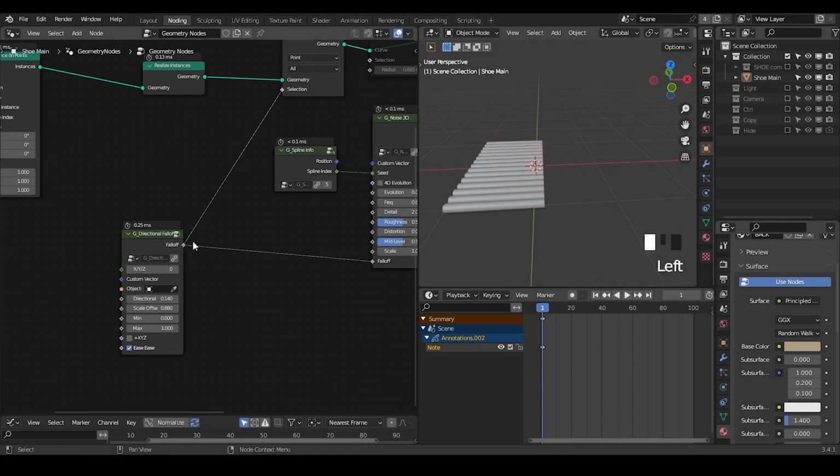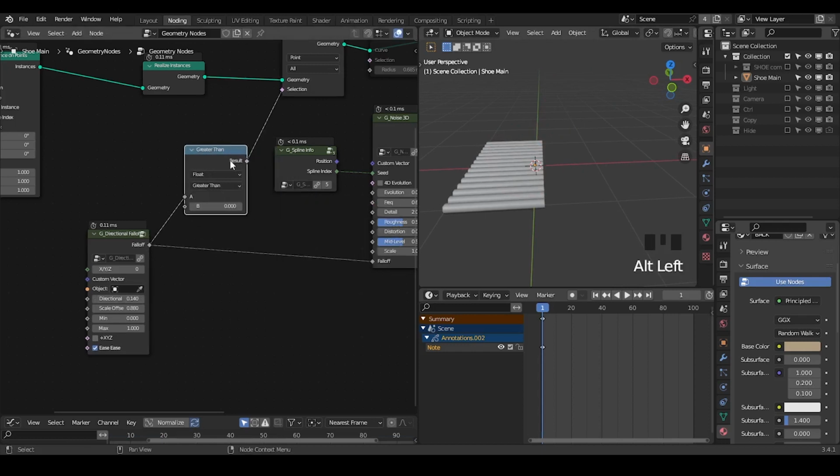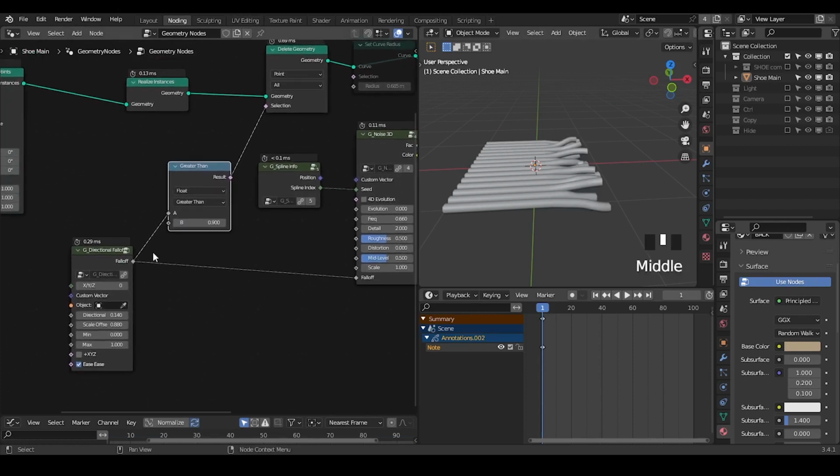So in order to preserve that, what we can do is to use greater than. And we can set that when the fourth is greater than 0.9, then we delete that. So we actually delete part of spline, but we also preserve part of turbulence.